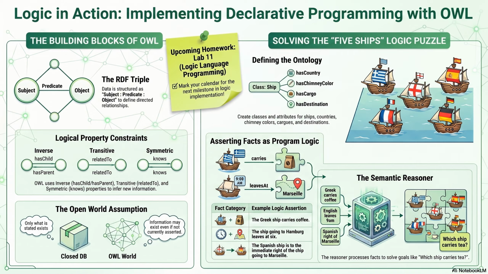That is so cool. But the property that really expands the graph, though, is the OWL transitive property. Oh, definitely. This is where you see the real cascade effect of declarative programming. If we define learned from as a transitive property, and the graph contains the edge, A learned from B, and another edge, B learned from C, the reasoner bypasses the intermediate node. Exactly. It automatically deduces and writes a direct vector asserting that A learned from C.